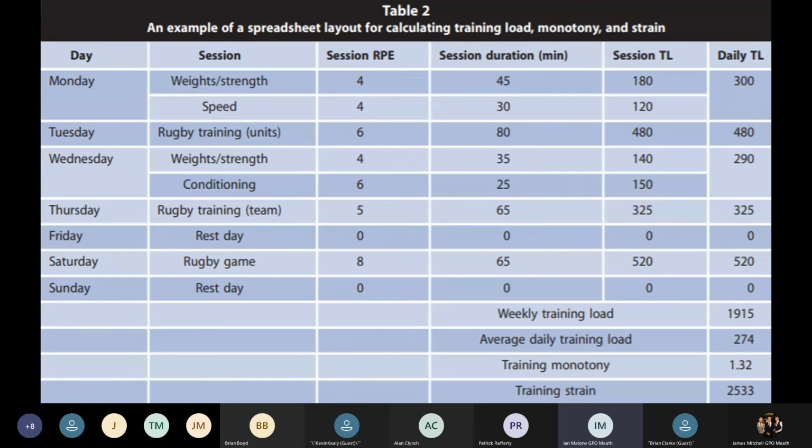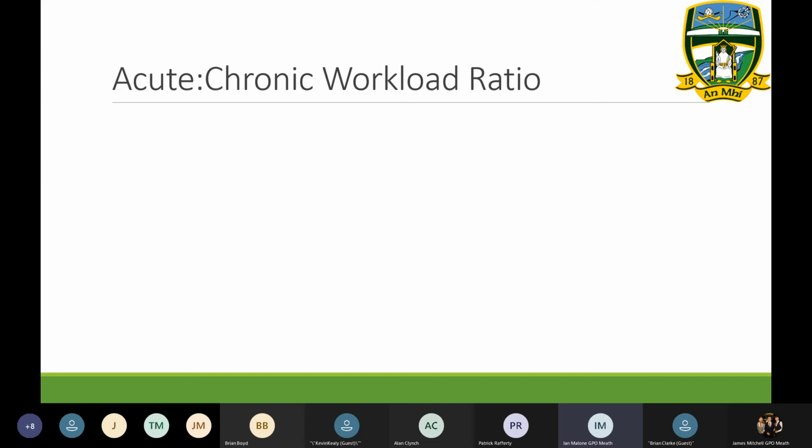So yeah, that's just an example of how you might have a spreadsheet, and there is a spreadsheet. I don't have it included in this presentation, but I'll have it open and I'll show it to you at the end of this presentation. And if anyone wants to make use of it, you can contact myself or James, and we'll make sure to send it on to you. But yeah, that's how you might see someone's week planning out.